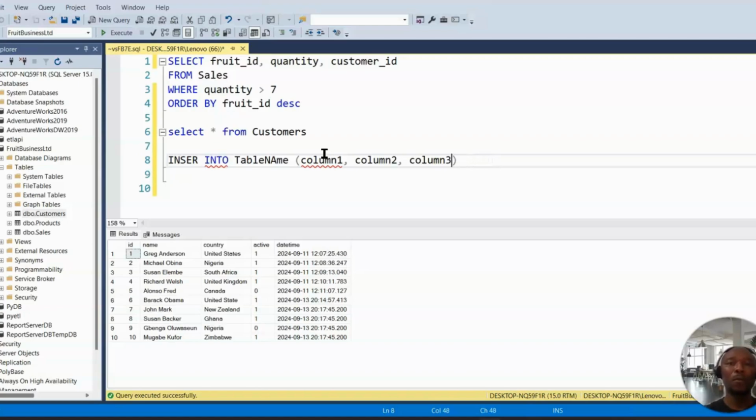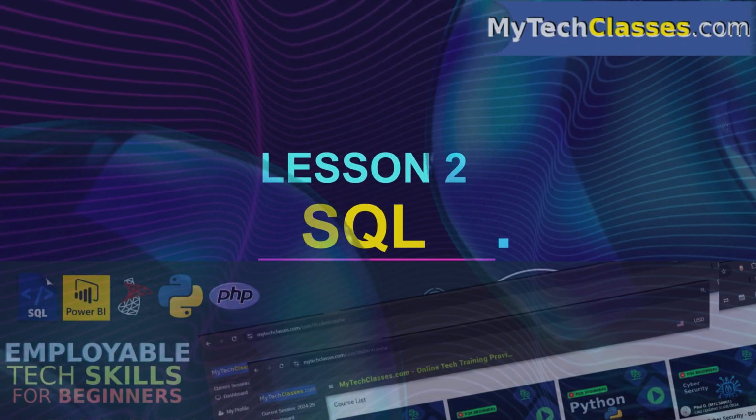Okay, so this is the syntax. Then next line, we indicate the values. Insert into table name, column 1, column 2, all in brackets separated by commas, then values, open bracket, close.